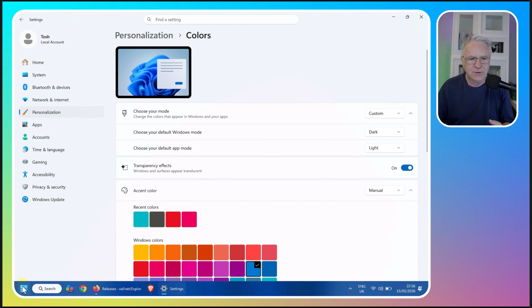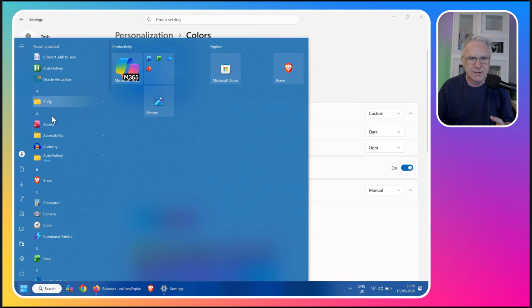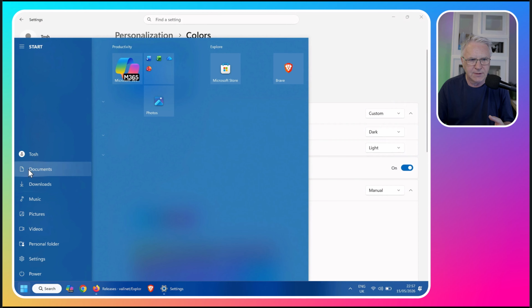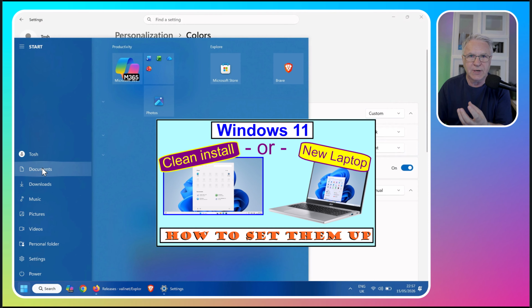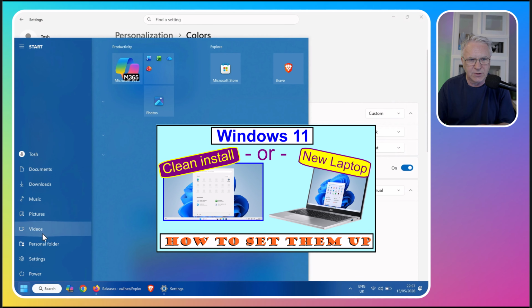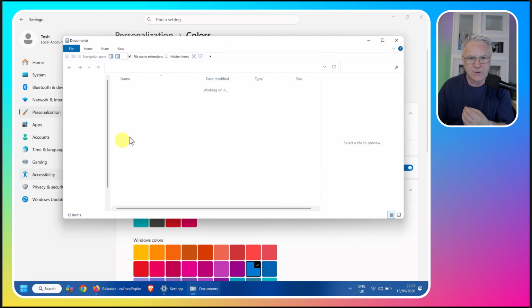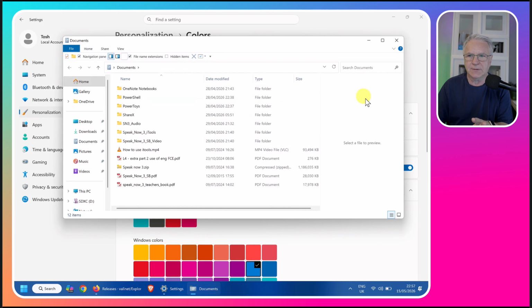If you want your, remember the actual folders, like if I go to a hotkey, the actual folders, where are they? Oh yeah, because I've got my, if you want to see how I set this up, look at my video. I'll put a link in the description for what you should do to set up a new computer so you can have all your documents, download pictures available straight away. So if I go to documents, you can see it's white.